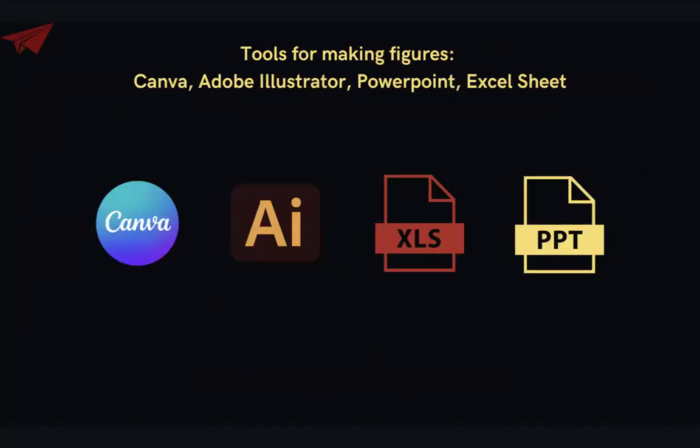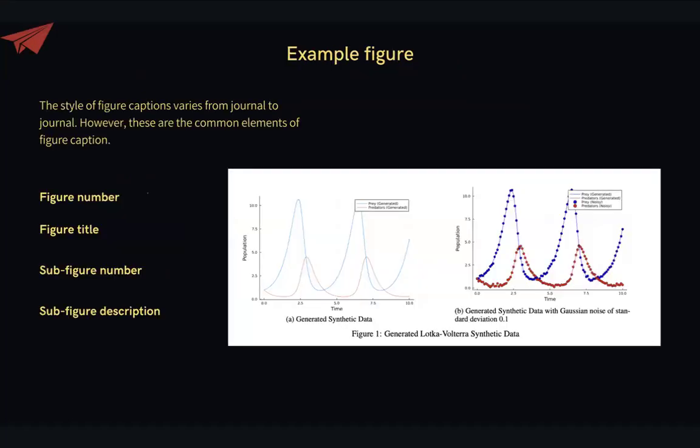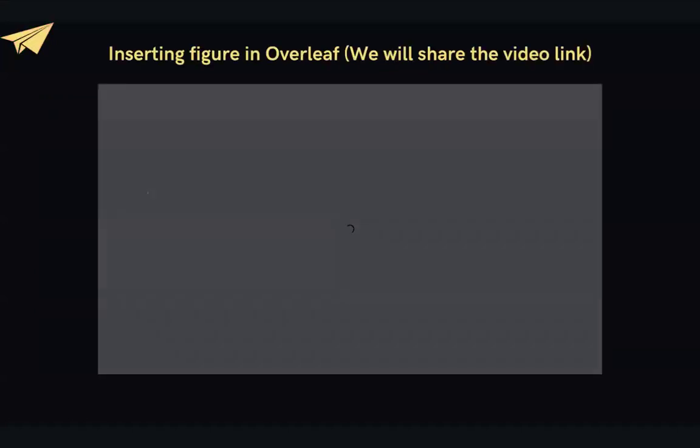For your reference, I'll show you a figure. Of course, you can insert your figures through Canva, Adobe Illustrator, Excel, or PPT. But you can also do that through Overleaf. This is an example figure that I wanted to show you, which is perfect in terms of figure number, title, resolution, labeling, subfigure number, description, etc. So make sure your figures are aligned, and not just one figure. Every figure that you're adding to your paper, make sure it is uniform throughout. Uniformity is something that you should look at very actively.